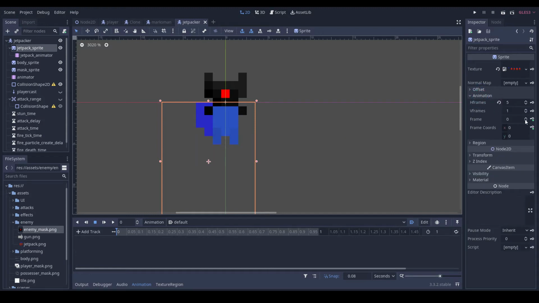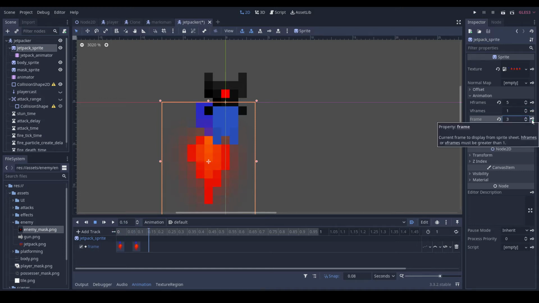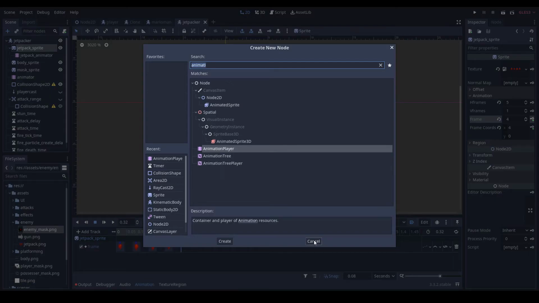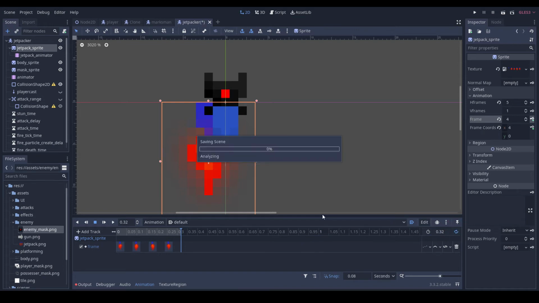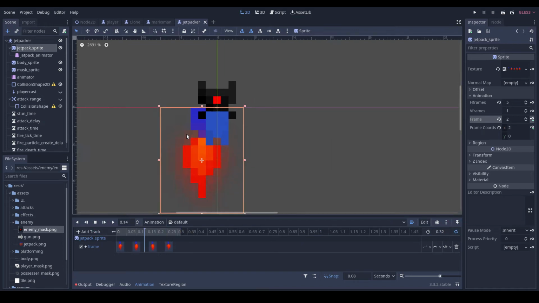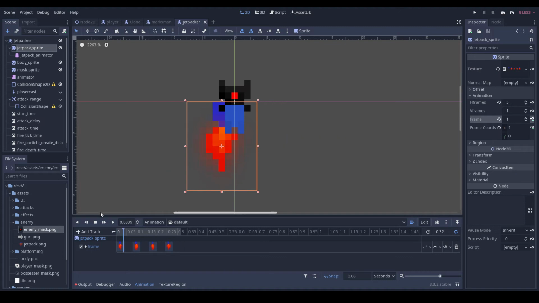And we'll go into our animate and when you're up to frame 1, key that in, go forward, keyframe 2, 3, 4, and we're going to make the animation 0.32 seconds long, as well as looping. And so look at that. So yeah, pretty simple.